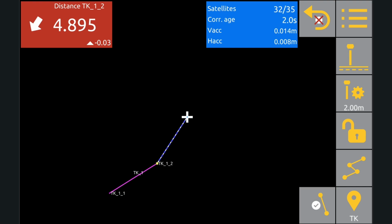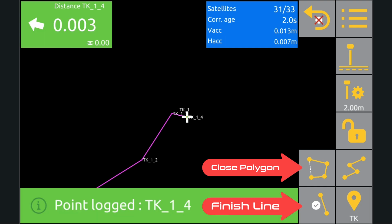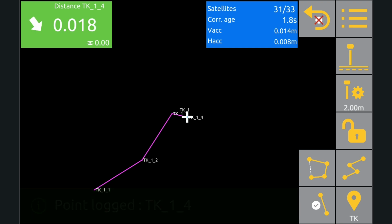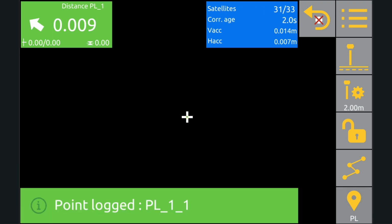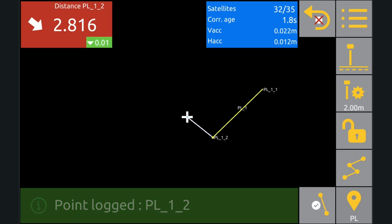Notice the two new buttons that popped up in the bottom right here. That's the finish line button and the close polygon button. For now, we'll tap the finish line button. That'll lock in our line and we can start a new one with the same code or pick an entirely different one. I'll quickly turn off the top of curb lines here, and we'll get on with creating a polygon using the painted line code.